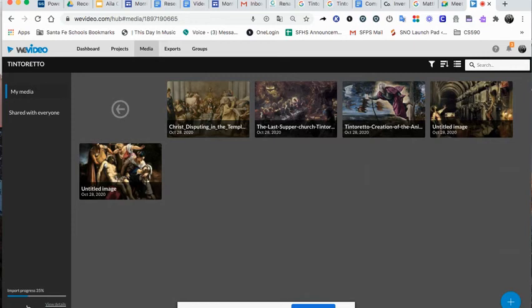And when you start your project, you're just going to drag and drop them and start the process of zooming or scanning or cropping, so that we can focus on a specific feature of the work of the artist, and we can connect it to the characteristic that we're looking at for the Renaissance. So you don't have to stay on this page while it's loading. And I realize some of you have different internet speeds, so allowing time for this to play out is good. Maybe do it at 2 o'clock in the morning when your speed is best. It's up to you. But that's how we get it into the media folder for WeVideo.